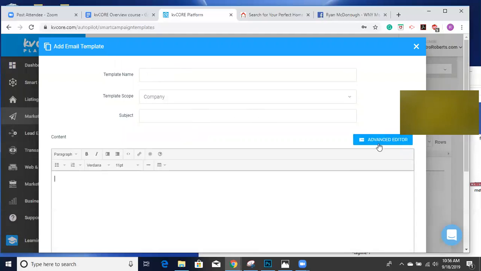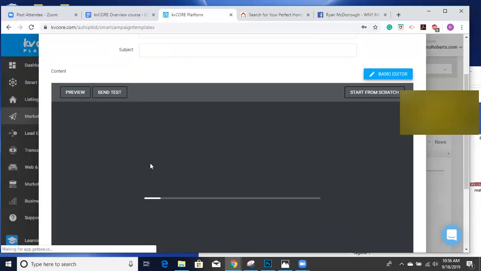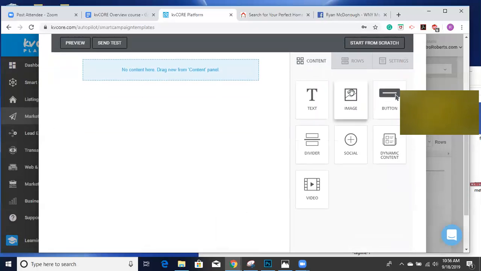Another course is the advanced editor, but I'll just show you real quick. You can create pretty sharp looking emails with the kvCORE advanced editor. You can add images, you can embed videos, different text blocks, different buttons to link to different things.